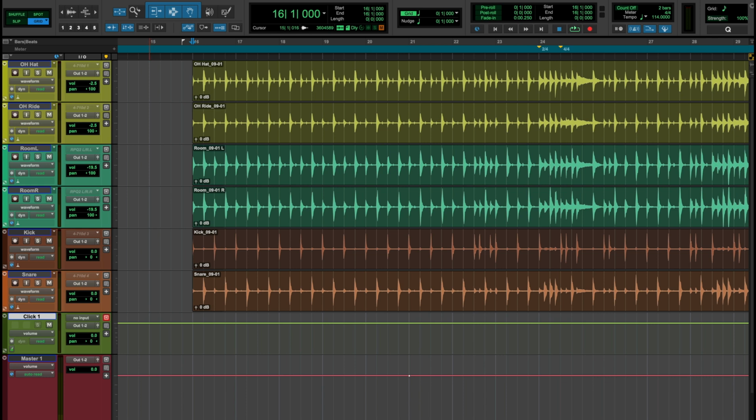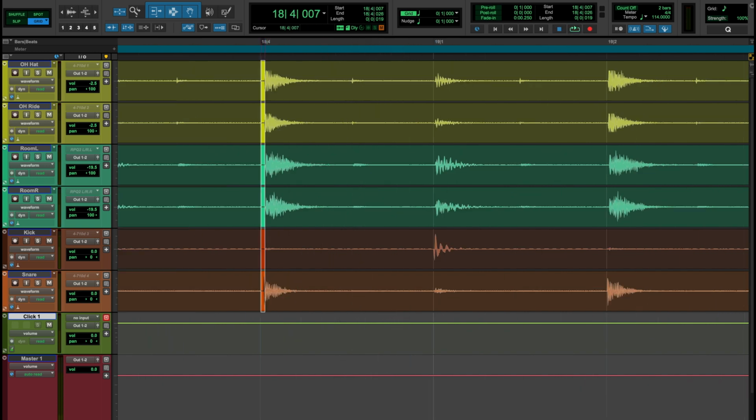Now we took a look at how to use Beat Detective on individual tracks, but let's dive a little deeper and see how we can use Beat Detective across multiple tracks, especially in the most common use case, which is across multiple drums. Listen to our raw drums against a click track. We could see and hear that our transients do not line up tightly with the grid.